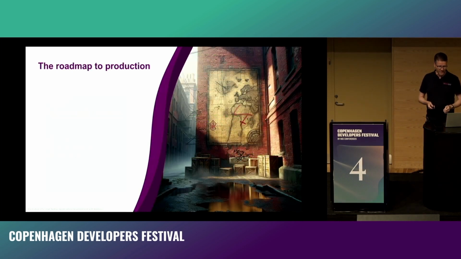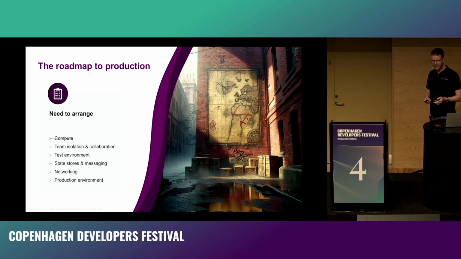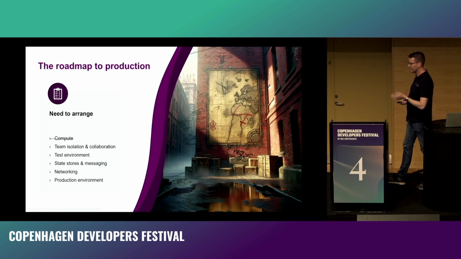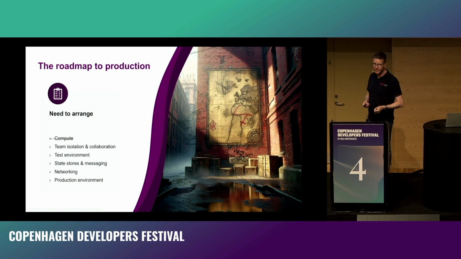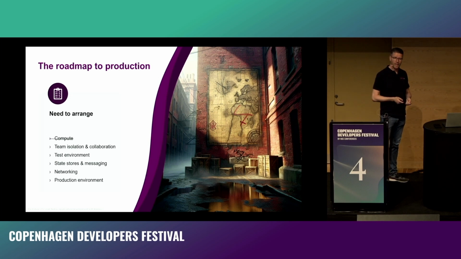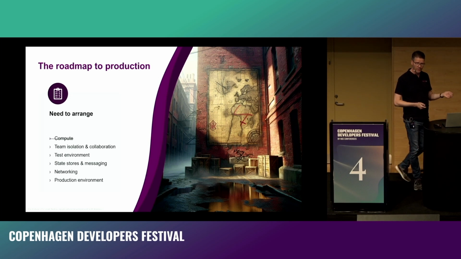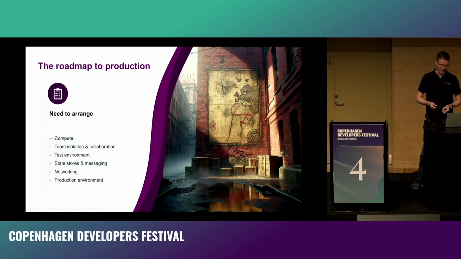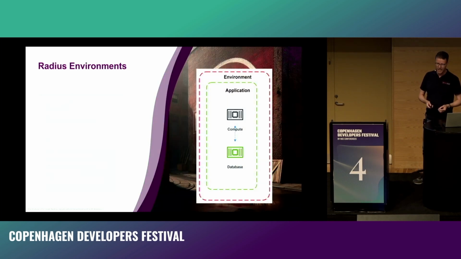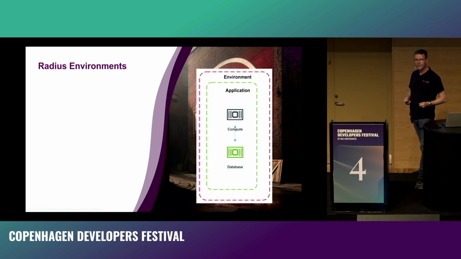All right, so let's check our roadmap here. I think it's safe to say, well, I repeated it a couple of times, you can use Radius to run containers, and now we know you run them on Kubernetes. So we can cross off the compute part of our shopping list or roadmap. But again, how do you do that? How do you get one of those applications to run on Radius?